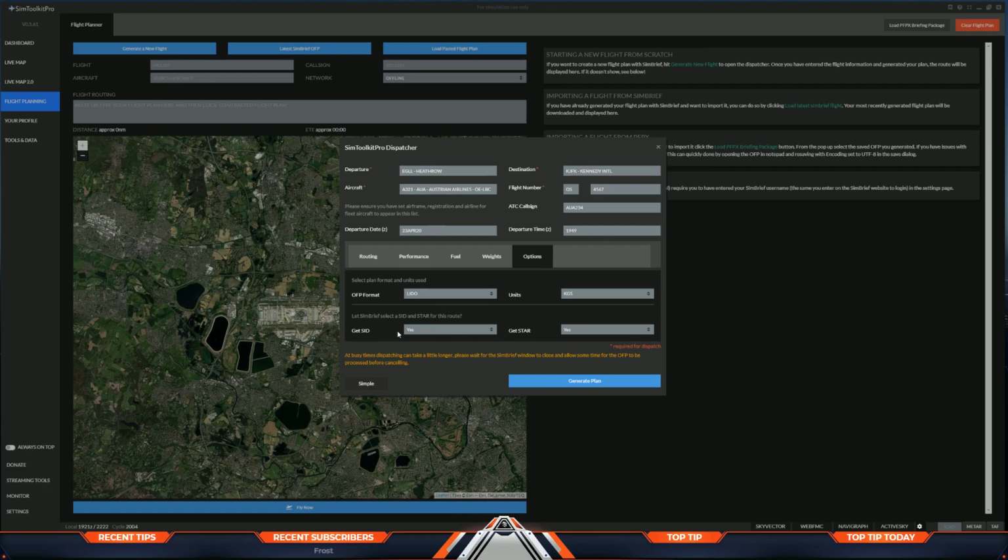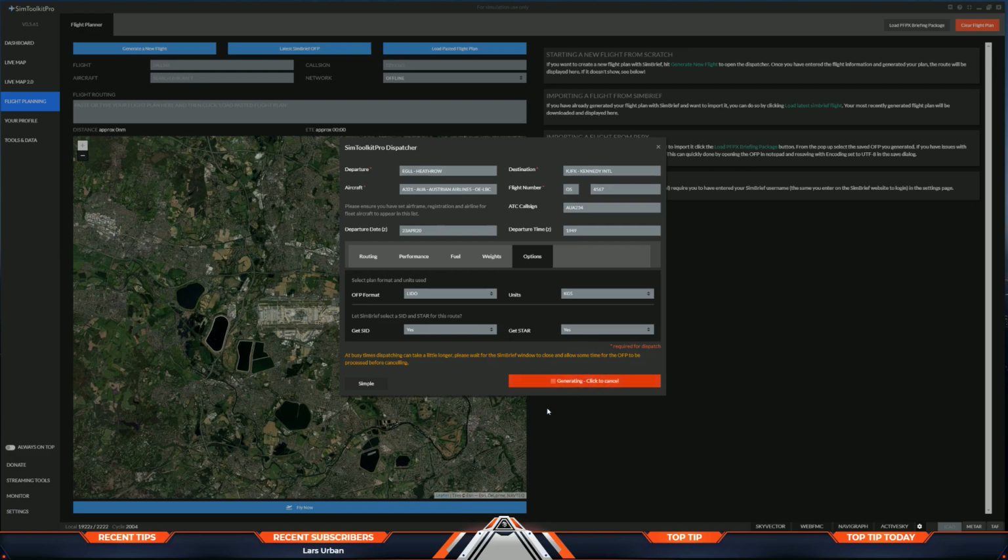And then this is the question that was asked: will it get you the SIDs and STARs? And the answer is yes, it will get you the SIDs and STARs. And SimBrief actually gives you the proper runways based on the wind direction. As you guys know, or may know, aircraft will always depart and land into the wind, so it will always select the correct runway for departure depending on wind. There are a few exceptions, and sometimes SimBrief is not very accurate for those exceptions, but for the most part, it nails it.